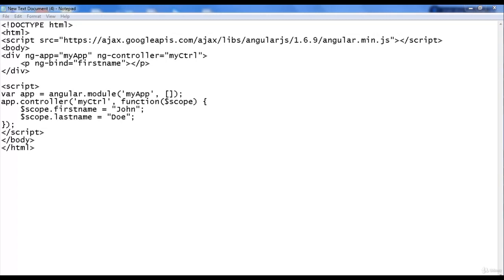In this example you can observe controller equal to myControl and first name is John and last name is Doe.